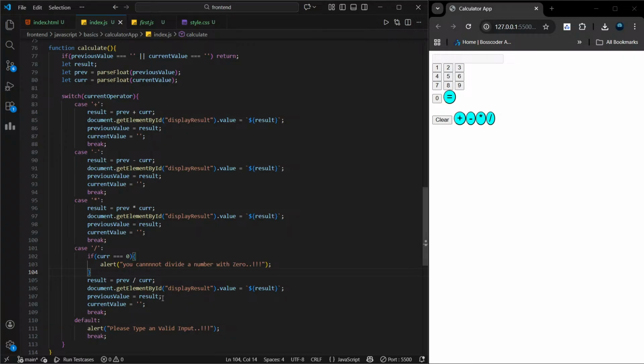I have shown you how you can do this, but your task is to show these operators as well. After one calculation, whenever I click on any operator, your task is to show that operator inside this display. This is our display. Basically this is the input field, and we have disabled that input field. That's the reason.